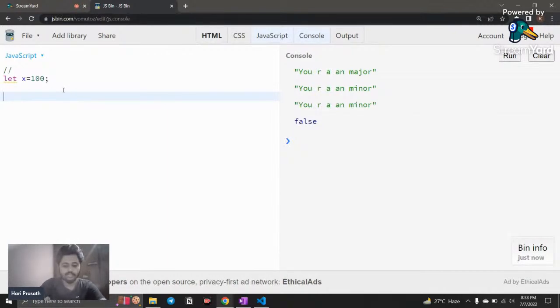I'm going to declare a variable, let z is equal to 18, something like this.